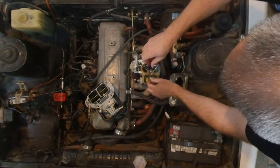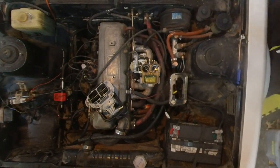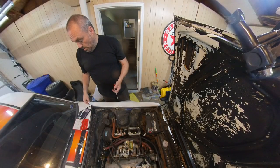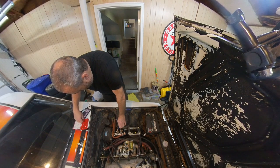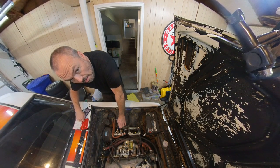Pull that guy out. See what he says. Can't see it for nothing. Should have brought my glasses in. He doesn't say a dang thing on him. But my notes say that it is a 140. So in here, I can put him over here. So what I want is a 150. I can't read any of that. The closest I have is a 145, which is what I have in the primary right now.